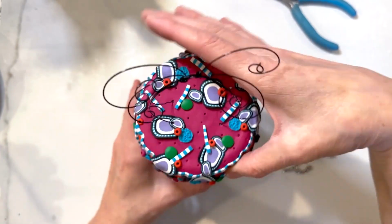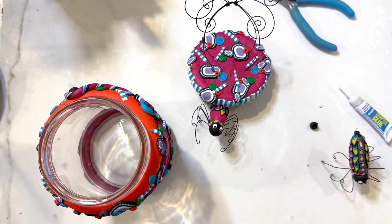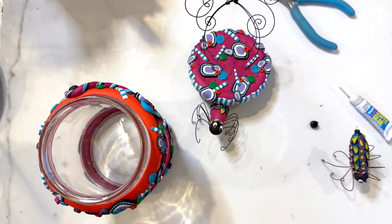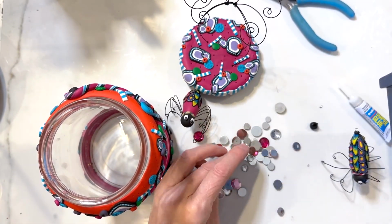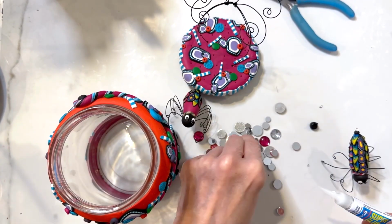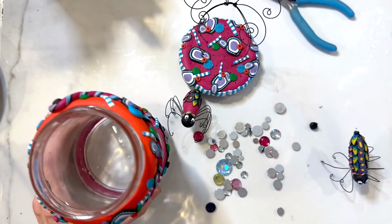Okay, now that I've gotten my spider in my jar and I really like the length of how he's hanging down into the jar, I'm going to start to bring in some acrylic gemstones. Now you can buy these at any craft store. It's just some little plastic gems. They look kind of flashy, something fun, but they're also flat on the back. And what I like to do is take a couple of these and, using a little bit of my super glue, I like to use the little wax tip thing to help place them in because it's kind of hard to do it by hand.